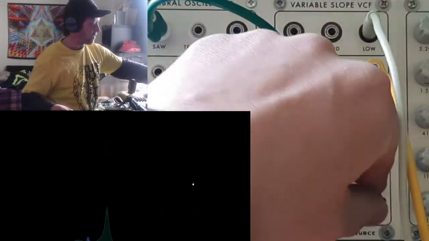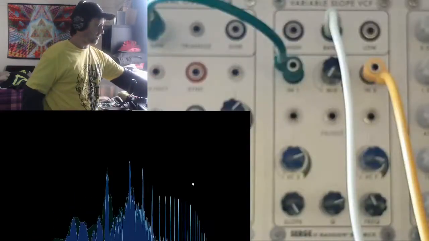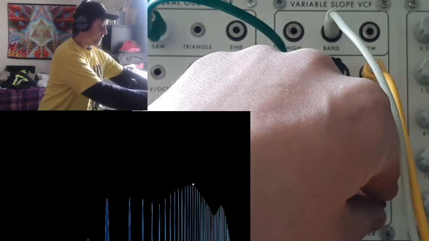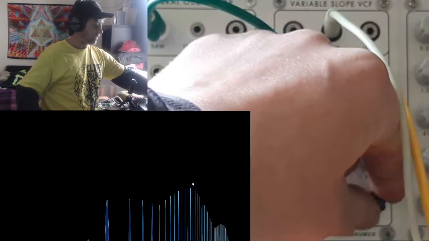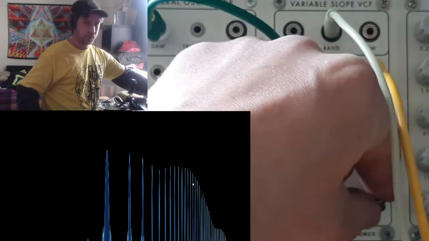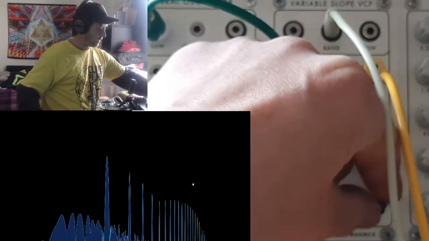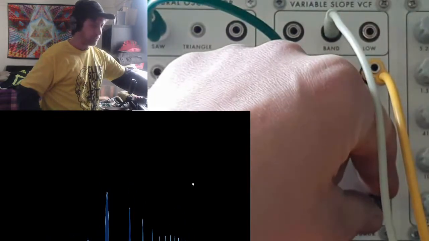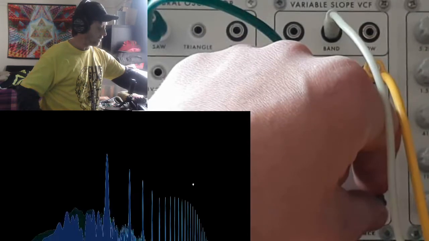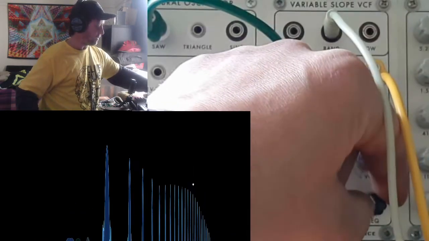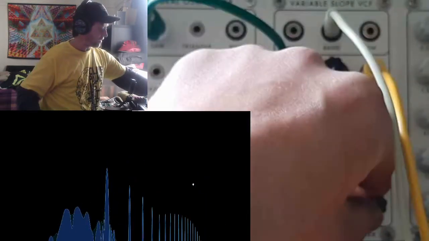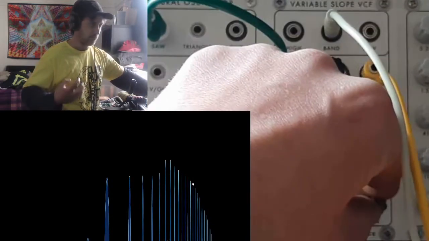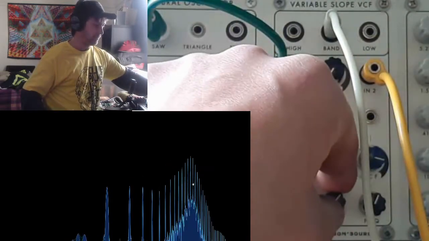So let's take a listen to the bandpass output. So we'll take the resonance and the slope all the way down, so it doesn't fully close at high frequencies, but you can still get quite a nice range, and doesn't quite close at the low end either. And if we increase the steepness of the slope, again, just gives it more bite. It really pulls the harmonics out.